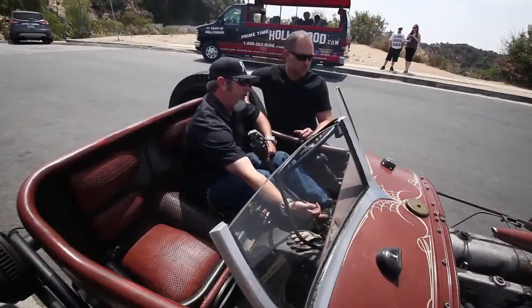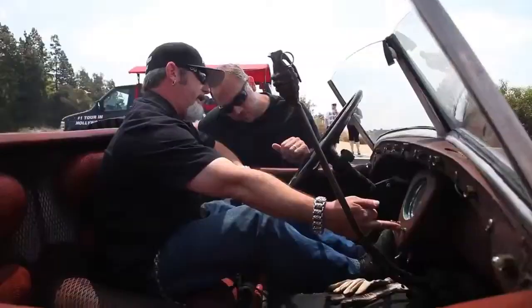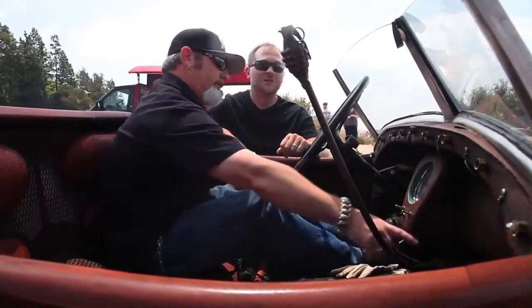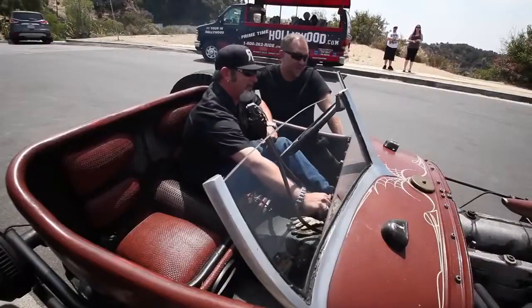Starts right up. It's like a hybrid. Oh yeah, it's my Prius. First button up is front bags. Second button to the side is rear bags. And that's the whole deal? You're ready to go. It's going to be a cool day, man. It's going to be a really cool day. Should be interesting. Yeah, it should be interesting.